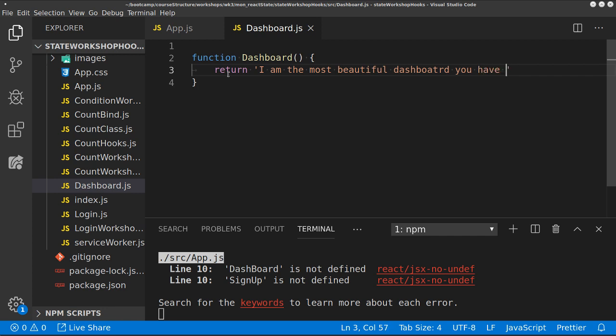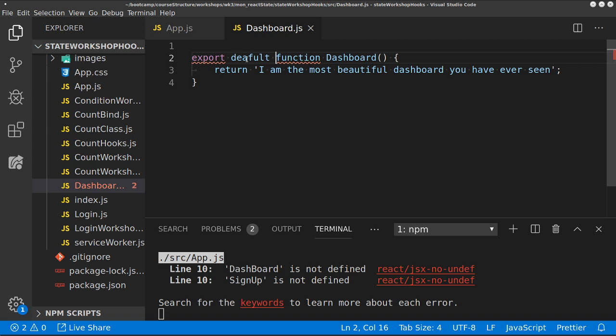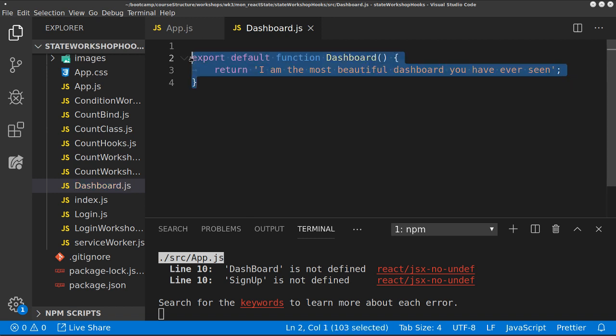Oops. I highly doubt that. I am the most beautiful dashboard you've ever seen. Cool. Want to export it? Default. So this is just making it available in the rest of our project for those who haven't come across this yet.